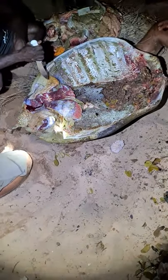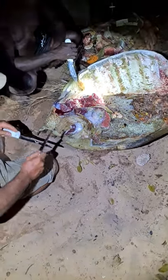Can you come hold this torch on me? No, we're actually lowering the bush. Oh, no.